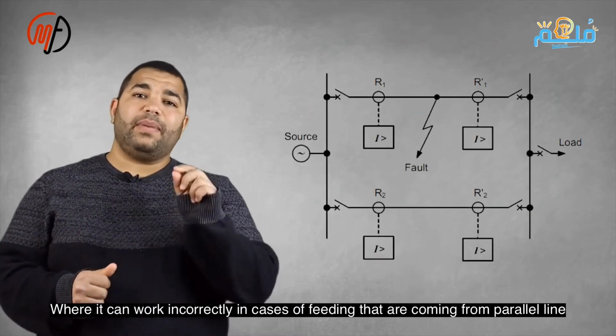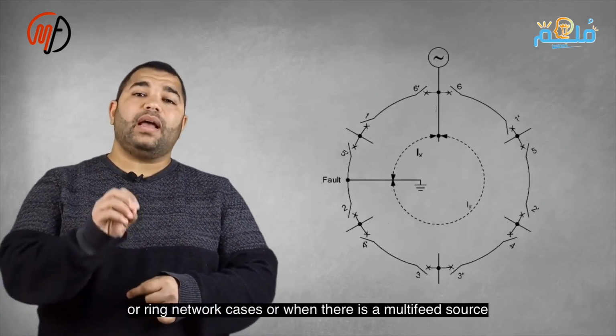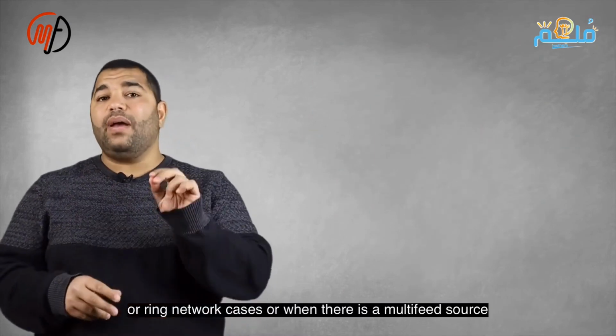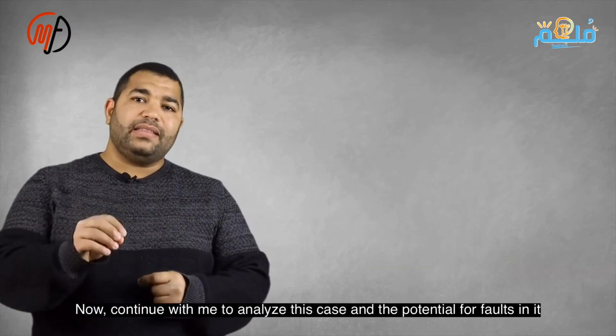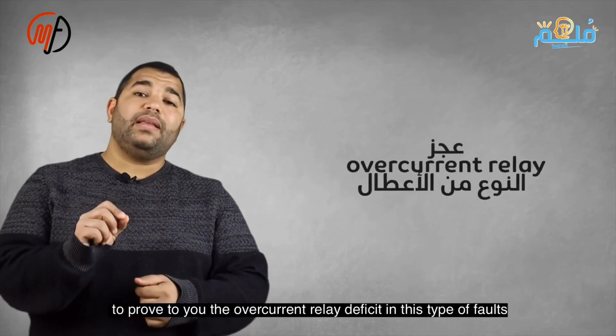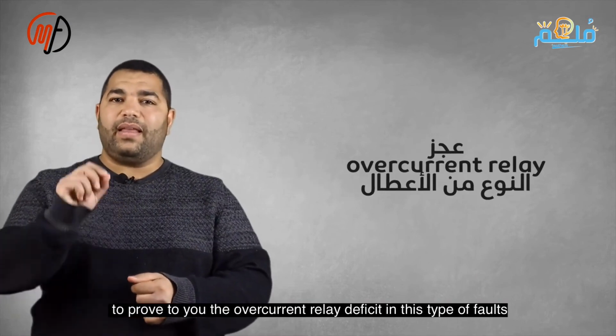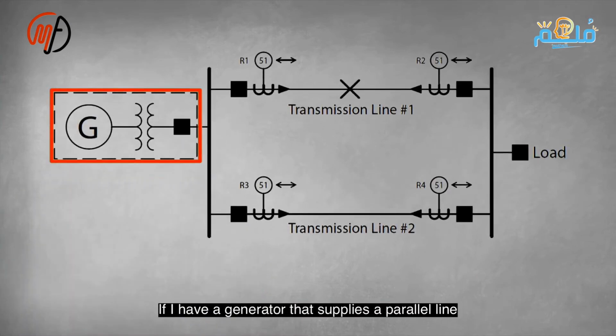If a generator feeds a parallel line with 2 circuit breakers on each line and overcurrent relays at both local and remote stations, a fault on transmission line 1 will be fed from 2 directions. Consequently, all 4 overcurrent relays will sense this fault. The fault on transmission line 1 should disconnect it by tripping these 2 circuit breakers based on selectivity. Why have a parallel line if a fault on one trips both? The first relay to sense the fault will be R1, detecting the highest fault current.